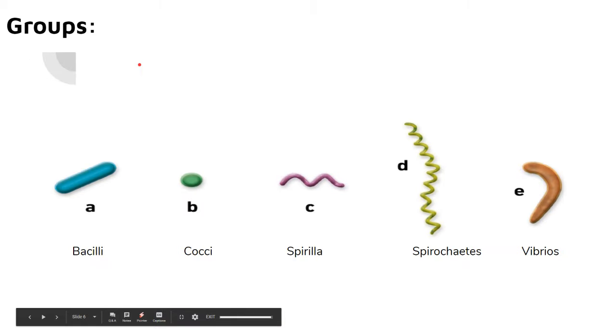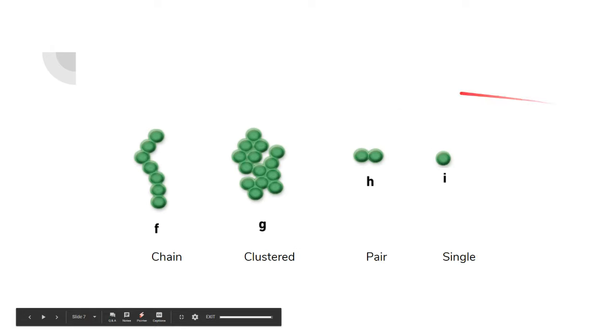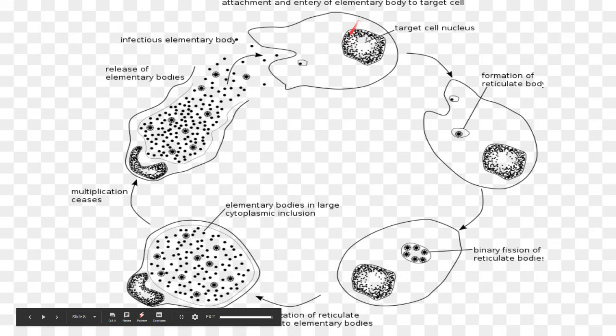Moving on, bacteria can be classified into 5 different groups, just depending on their shape. For example, if it's a rod shape, then it's bacilli right here. It just depends on the shape, honestly, and the list goes on. Let's skip through. Bacteria can be either a singular cell, pair, cluster, or chain, depending on how the bacteria want to move together.